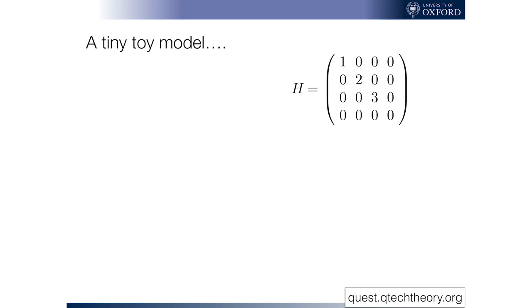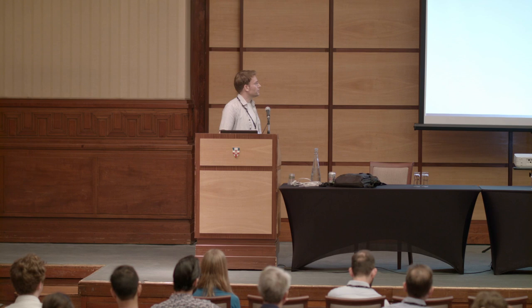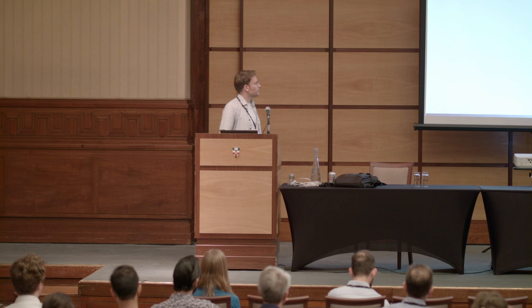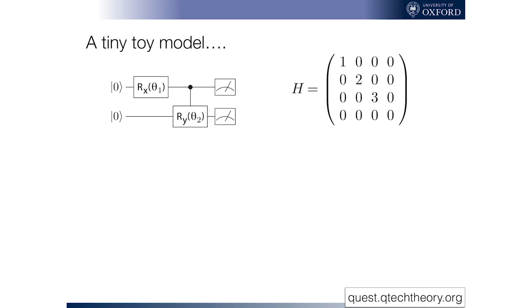So that's enough about Quest for now. Let's think about a toy model to motivate this desire to find the sweet spot of a configurable circuit. This really is a toy. It's the smallest thing we could think of that involves more than one qubit. We have a Hamiltonian, and there's no real challenge because we can immediately see that the eigenstates are the computational basis states, and the eigenvalues are 1, 2, 3, and 0, the ground state.